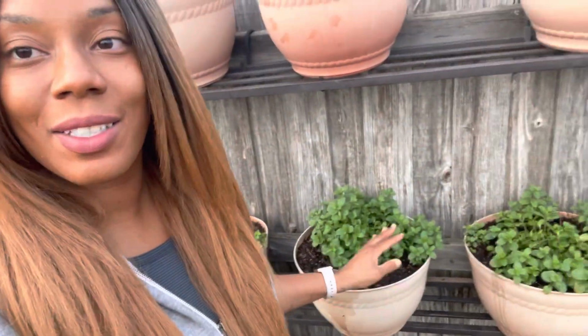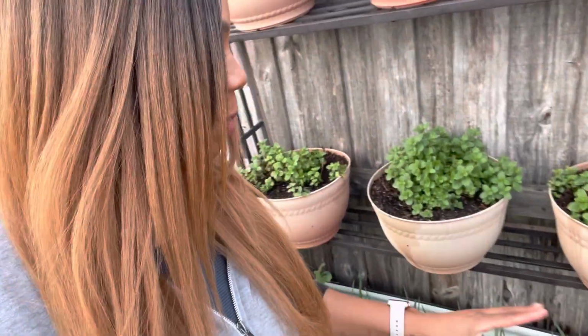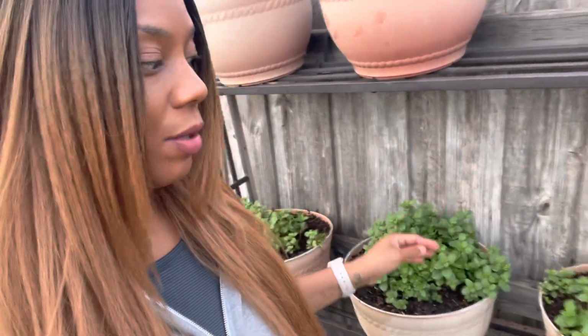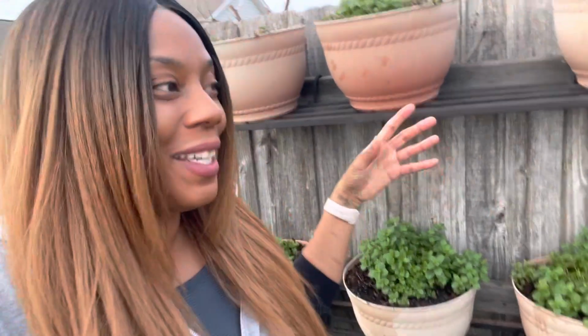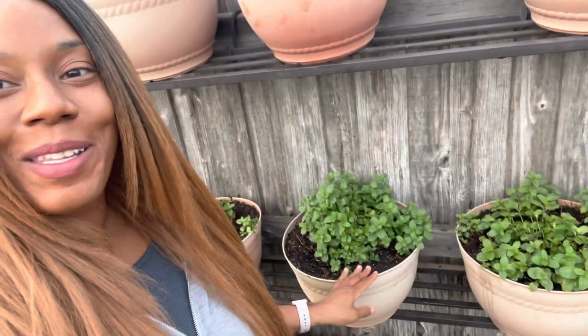So we're at the end of the video. The mint is just looking amazing. I will be taking care of this garden bed down here, which is from Ollie's Garden Beds. It's a little bit of work that I need to do. I haven't got around to it, but I always tell you guys I'm going to get around to it. It takes a little time, but I definitely get there. But this is how the mint is turning out.